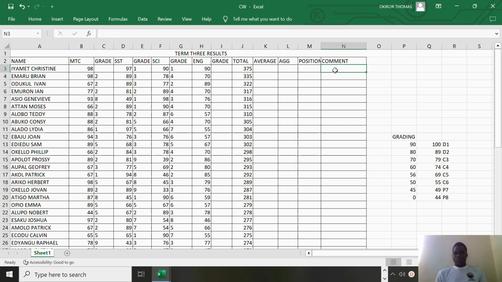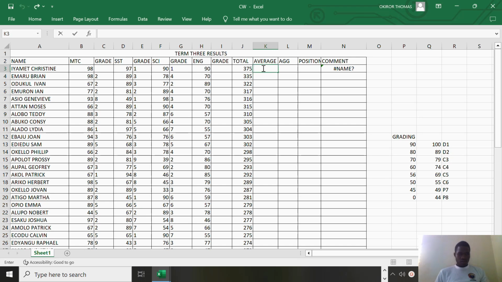So we want to use the if function here. The value we're using is the average, so let's first get the average for this part. Average is basically all the values that are here.